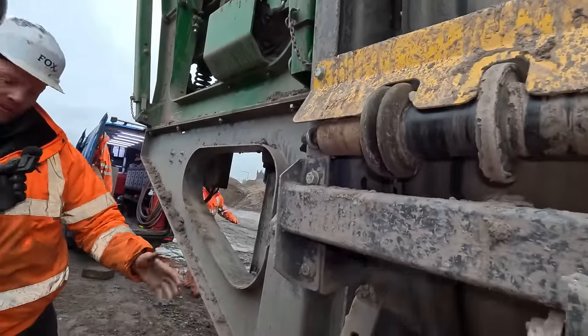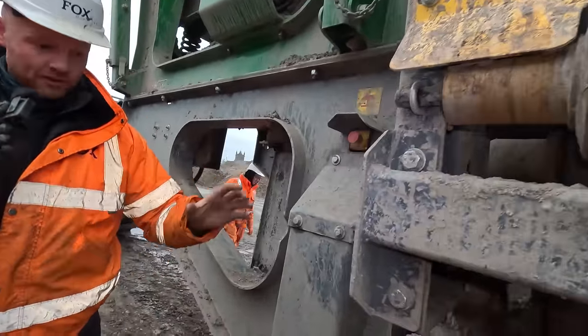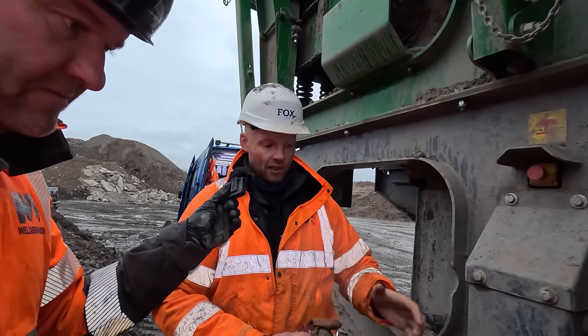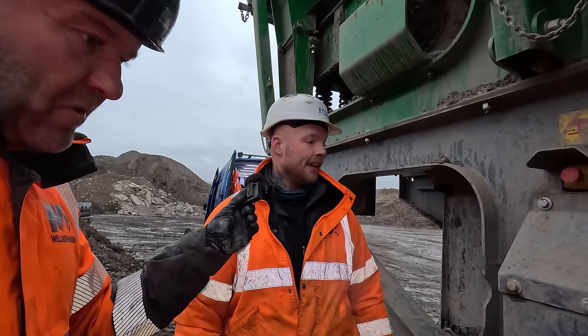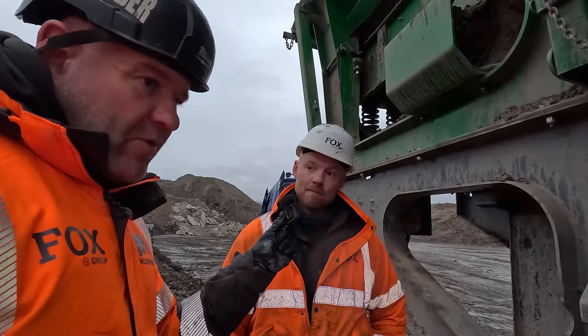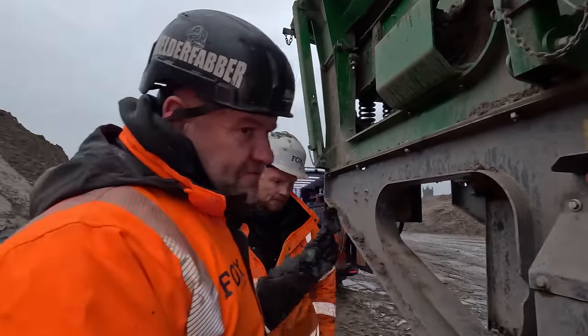How are you greasing the main conveyor? I got told that on the bottom bearing, underneath on the right hand side, there's a grease nipple there. But what about the head drum? I've never been showed that one, Baz. Never been showed that one. This is where we're going wrong here now. I'll show you something now. Right.